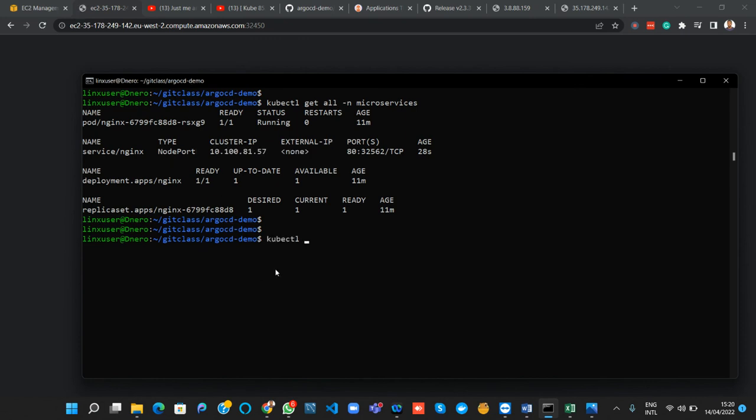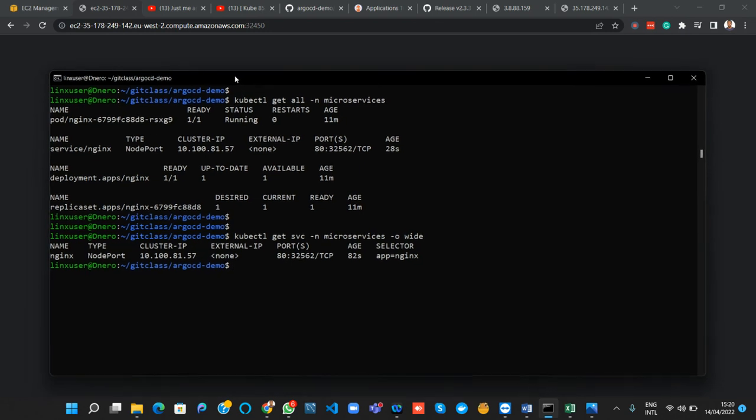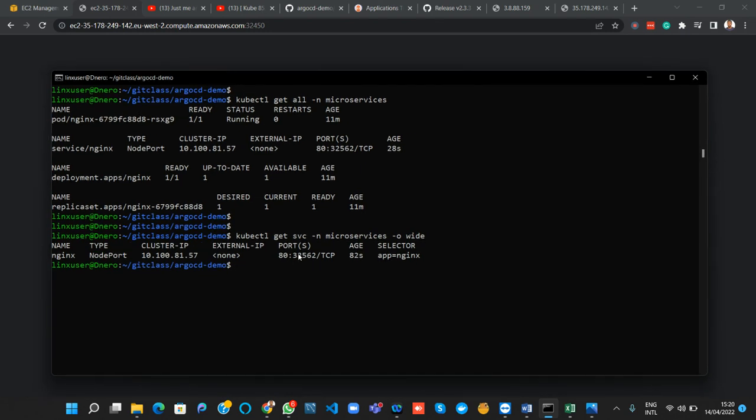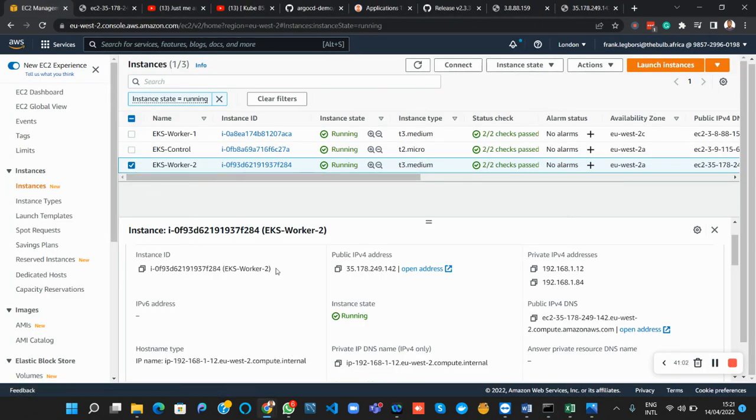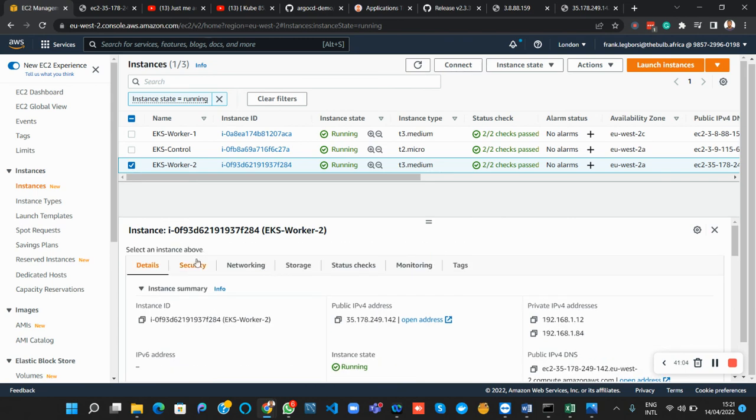Okay, kubectl get service wide. Let's see. Oh, the port has changed. Sorry, the port number has changed to 32562. So copy this, come here and add that port number.